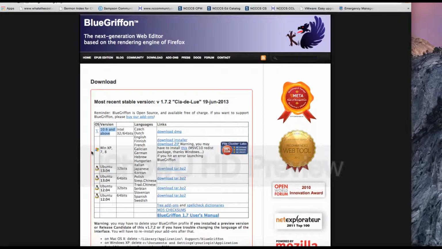If I'm using a Windows computer, Windows XP, 7 or 8, I may have to download this extra piece of software here to make it work. We'll try that out in just a few minutes. But I want you to notice that it does say Windows XP, Windows 7, or Windows 8. It does not mention Windows Vista, which came, remember, between XP and 7. That's pretty common. A lot of Windows software works on XP, works on 7, works on 8, but it doesn't work on Vista.